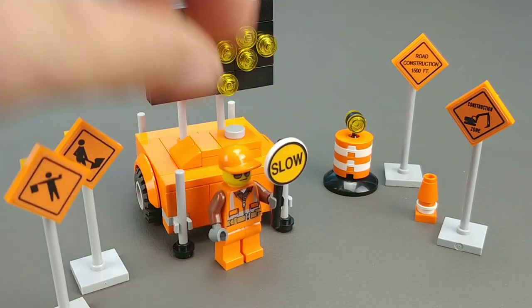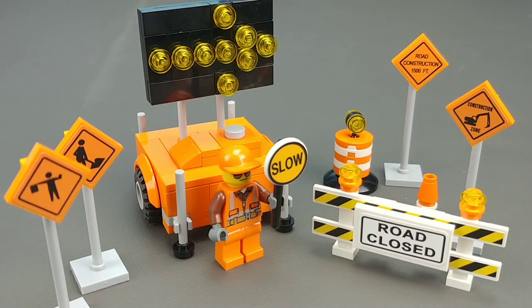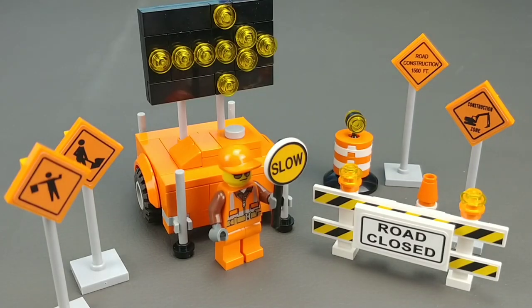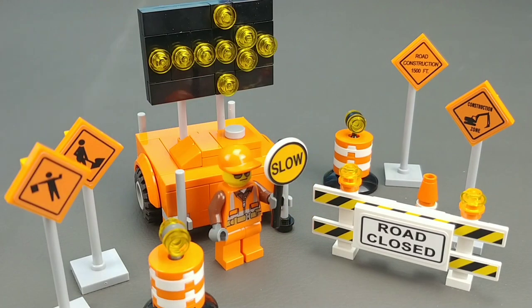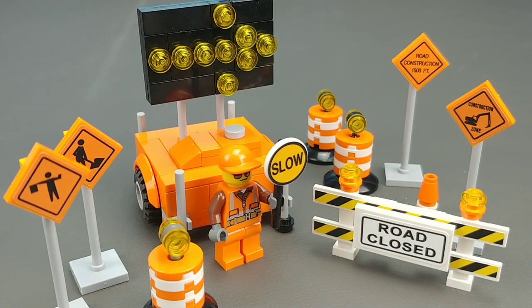I do want to point out that this minifig does come with the set, and so does the one yellow or white fence sign. Again, I will show you a quick picture. These are the items that come with the set. Like I said, it's a cute set. I didn't think it was bad. I loved the stickers in the set. It's just me personally, I like the items that I created better. Specifically, I love the cones that I came up with. I think they are more suiting and more realistic to the actual parts themselves.